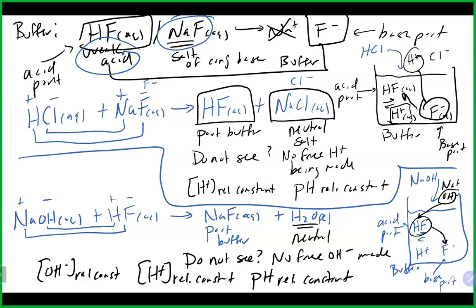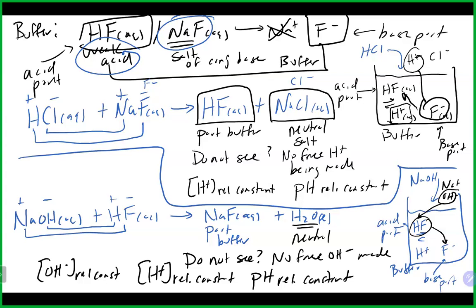Now, as you can see in both of these equations, whenever you add an acid or a base to the buffer, the acid or base will react with one part of the buffer and then make the other part. That's why a buffer can resist changes over a good period of time, because even though you're using part of it, you're making some of the other part of it. So it's kind of regenerating, actually, if you go back and forth, and you can make it last a pretty long time.